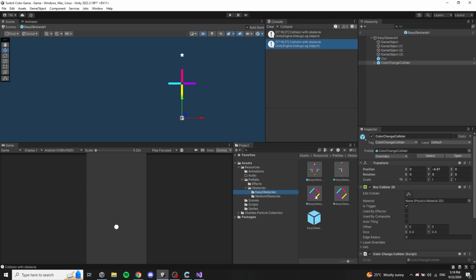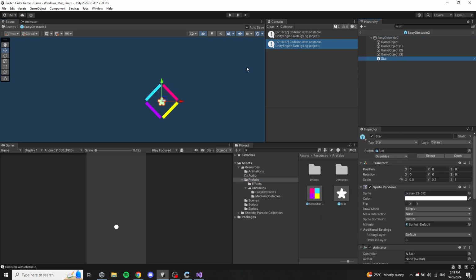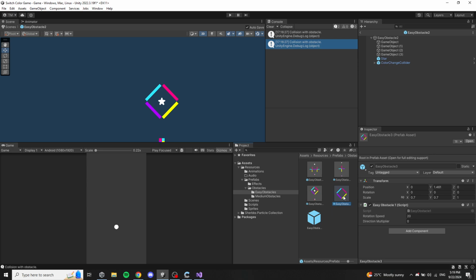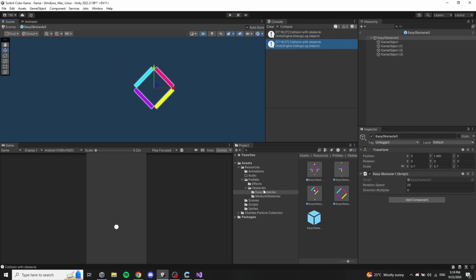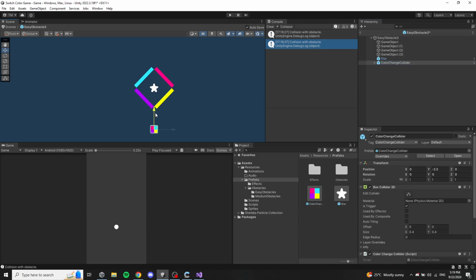Okay, next one, we want the star inside and the color changer below, and one more or two more. We want the star inside. Okay.